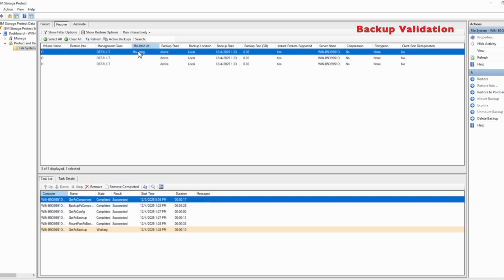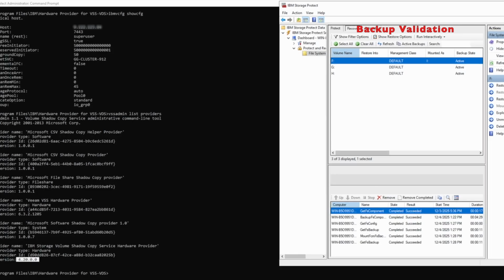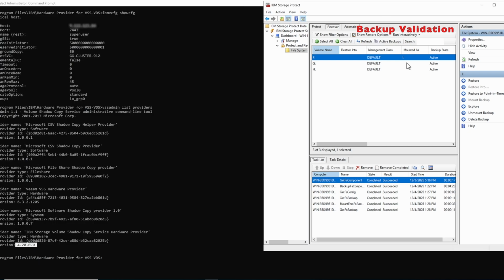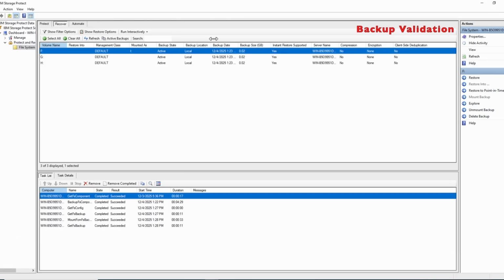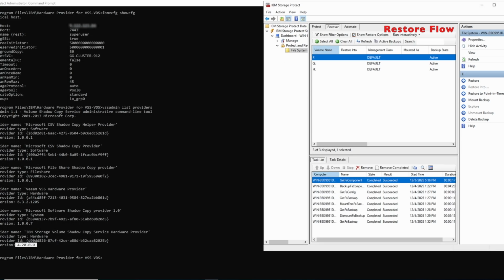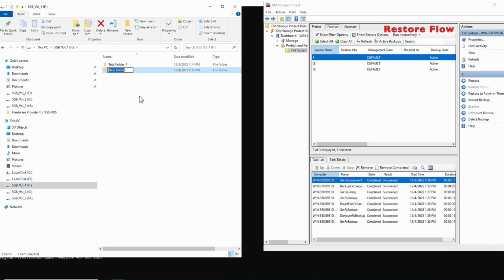As the backup has mounted, we are navigating to File Explorer to verify that the backup integrity is successful. We can confirm that the data on the mounted I drive is consistent with the F drive data from the time of backup. Upon verifying the backup data, let's unmount the I drive before triggering restore. With the I drive now successfully unmounted, we can proceed. Prior to triggering restore, we will add new data as a new folder to the source volumes. The critical validation point is ensuring that the supplementary data is fully overwritten or removed following the restore operation.